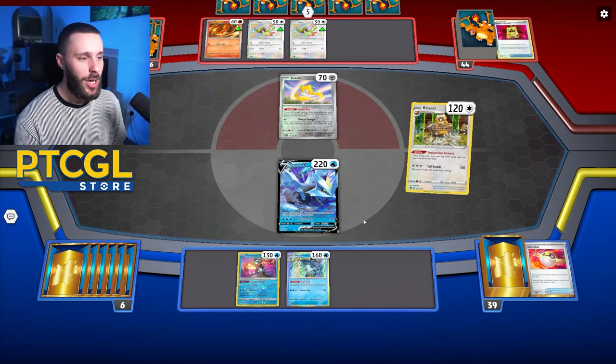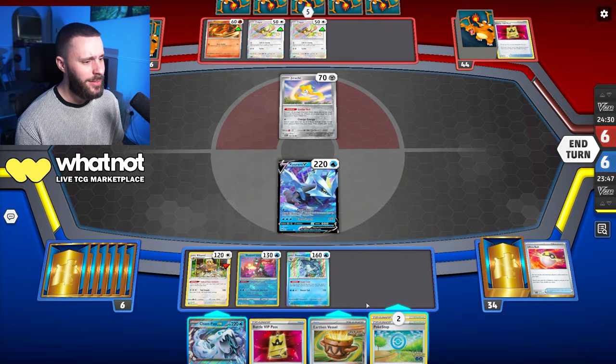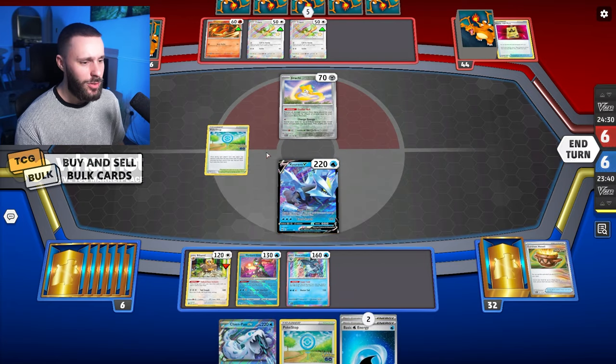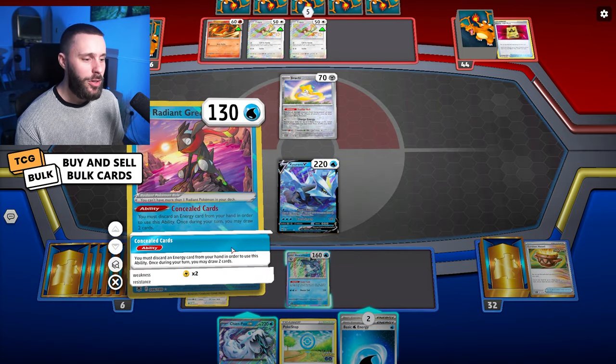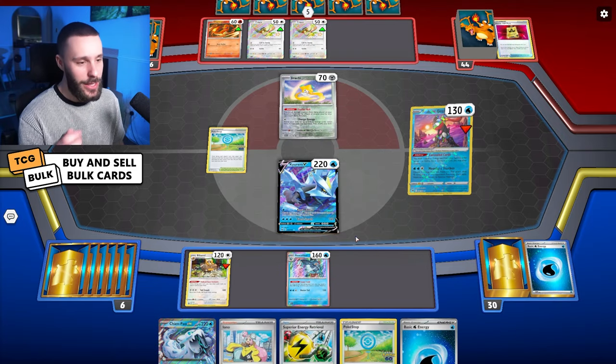Open up that threat. You know, just say, hey, here we are. And so it's not the best, is it? But I do get energy. That's fine. That's at least okay. But it's not a good attack. Oh yeah, I could go for Concealed Cards, right? So I guess if I just find another Superior, then we could do some stuff. Ah, there you go. Okay, sweet.